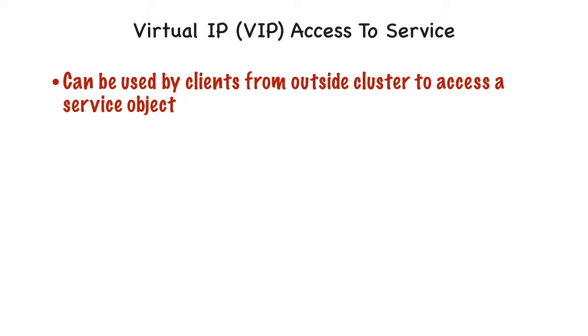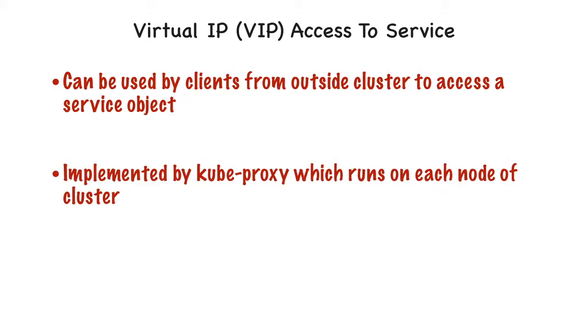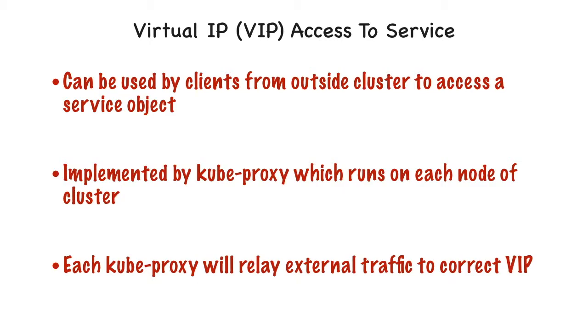Cast your mind's eye back to our conversation about the control plane in Kubernetes. We had said that there are certain components which run on each node. Those three components were the kubelet, the kube proxy, and the container engine. We really weren't very clear about what exactly the kube proxy did. Well, this is where we get the answer to that question. The kube proxy serves as an entry point. It relays incoming requests from outside the Kubernetes cluster back into the correct service. And in this way, the kube proxies help to implement this virtual IP based access points to the services.